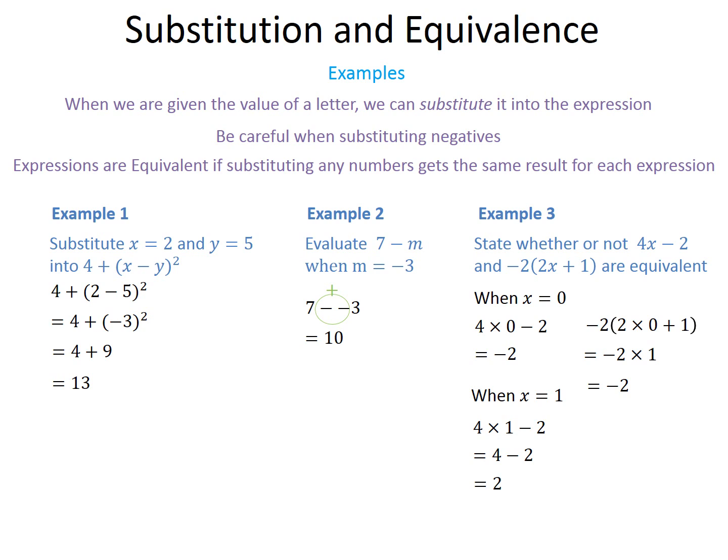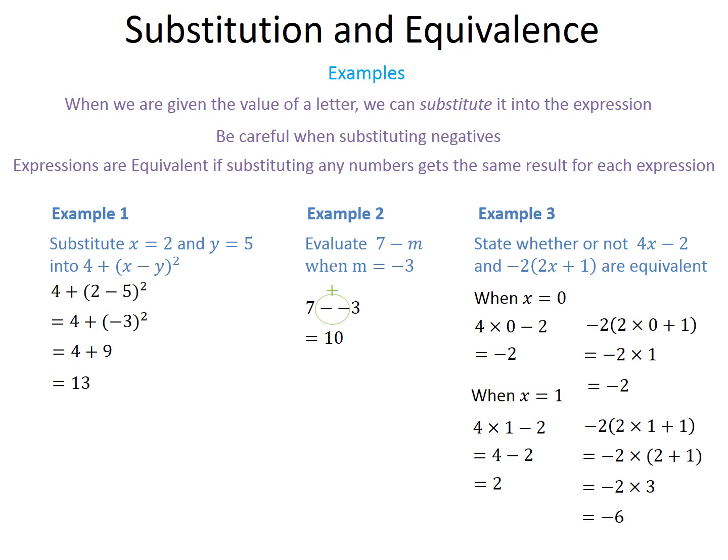And then I'm going to try substituting it into this one here. So we get negative 2 times, in brackets, 2 times 1 plus 1. Again, remember we've just made that x equal to 1 here. And so times 1 instead of 2x. And so 2 times 1 is 2. And then 2 plus 1, that's 3. And then negative 2 times 3 is equal to negative 6. We've just seen these guys are actually not equivalent. Even though it worked fine with 0, they're actually not the same value when I subbed in 1.